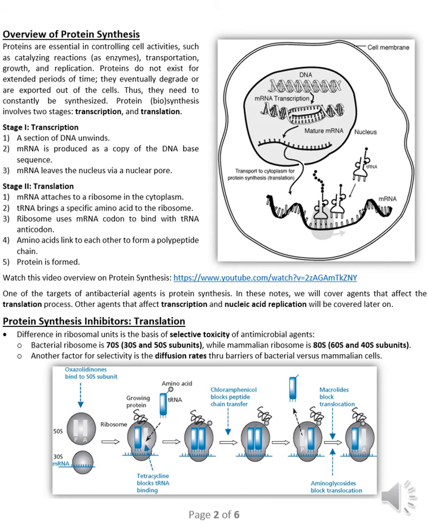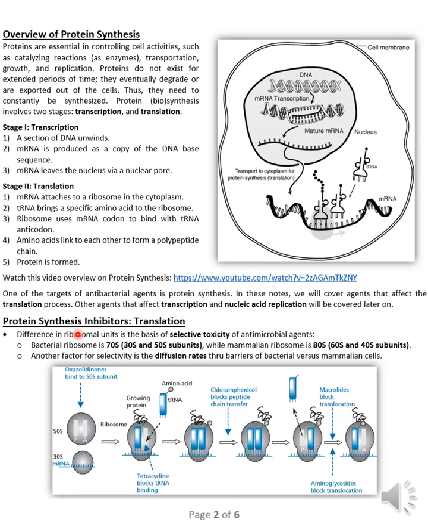So now that we have a good idea about the protein synthesis, how can we inhibit the synthesis of protein, especially for bacteria, in order to cause the death of the bacteria or other microbes? We could target the stage at the transcription. In this case, we target the nucleic acid replication or the making a copy of the mRNA, and this is something we'll cover later on, not at this lecture. But today we'll talk about antibiotics that target the translation process.